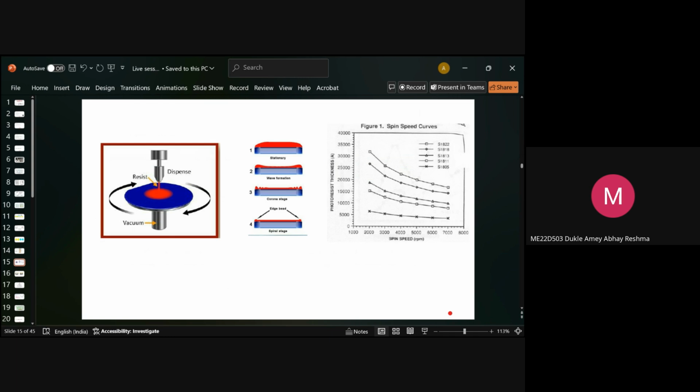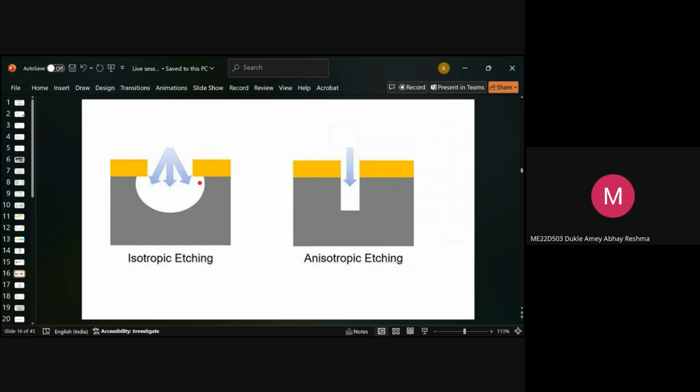So basically, depending on which type of photoresist you are using, in case of negative photoresist, the area which has been exposed will not get hardened. In case of positive photoresist, the area which has been exposed to light will get hardened. And after that, what you will do is wash that off. This area has been hardened from the previous process, so now you will etch it.